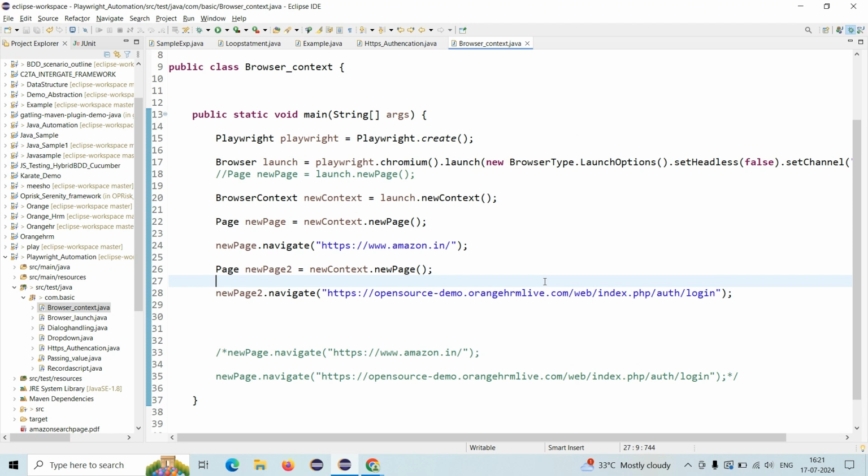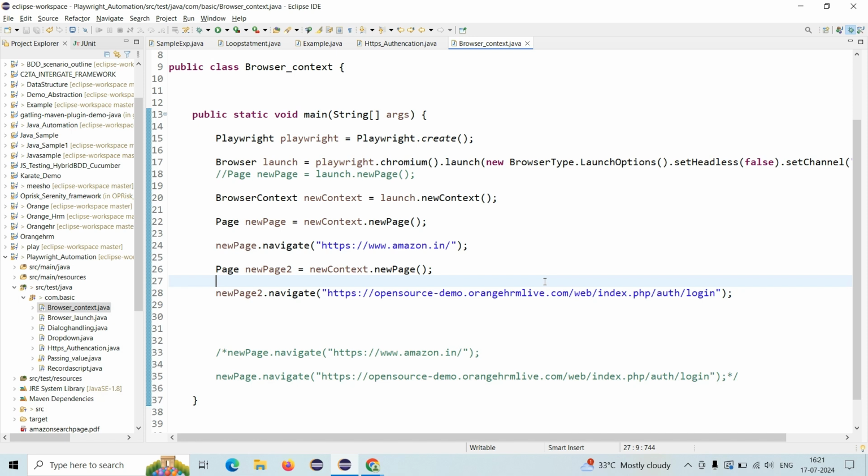Okay, so this is going to be the 10th video, and we are going to see how to capture a video. We saw in the previous video how to capture the entire page and make it a PDF file. Now we are going to see how to capture a video. It's for evidence, right?